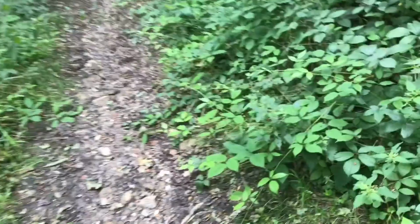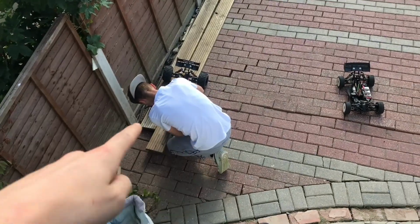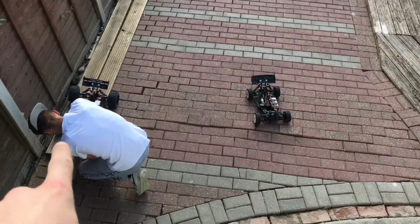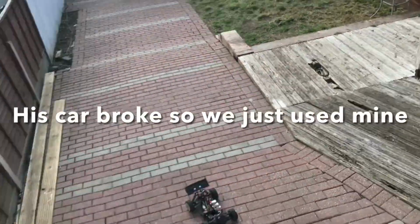Still trekking through the woods, trying to find the place we're looking for. You over there yet? He knows. Right, so we're back now. Got Kieran down there with his buggy, and I'm up here with my truggy. Bit of maintenance, track maintenance, car maintenance.